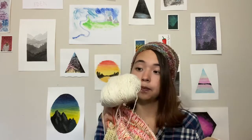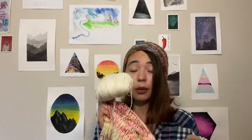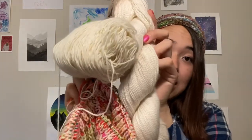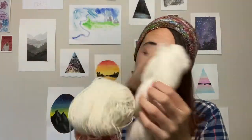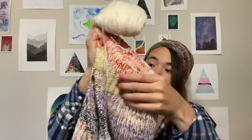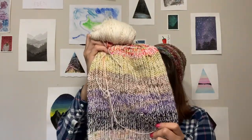This is a 100% alpaca, I think, but it's a scrap. They don't make it anymore, but they're both cream and it's going to work out. I was a little worried that this has less of an alpaca content than the rest, but it's a big blanket and the alpaca is in there enough that it's going to have that warm and fuzzy texture, just like this ball. And they're both cream, fingering weight, so it's all going to be good.